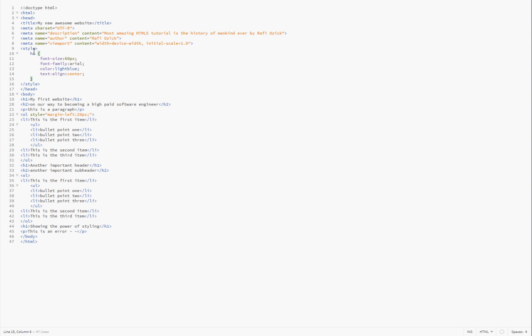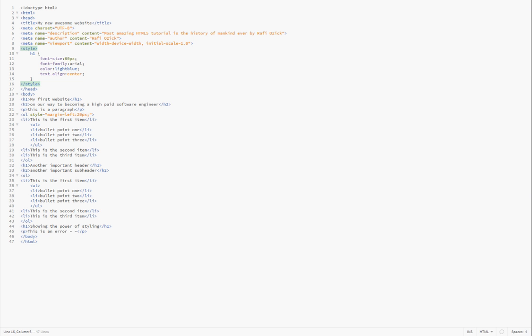But the problem with the internal style sheet is that it's not the best solution. The reason is usually most websites have more than one page, and most websites also have pretty long style sheets. And when you have a big style sheet, to have that huge amount of code inside your HTML page and to have it inside of every single HTML page that you have is not efficient in the least. So the better way of doing it is to use something called an external style sheet.